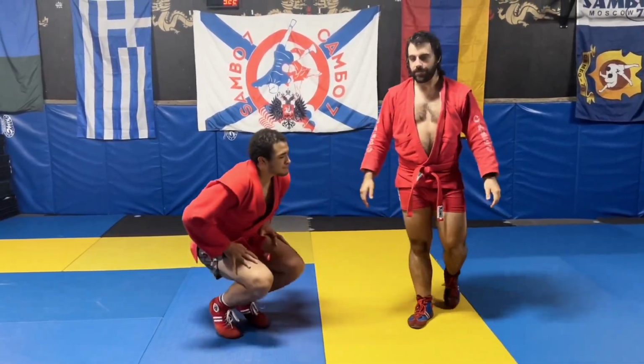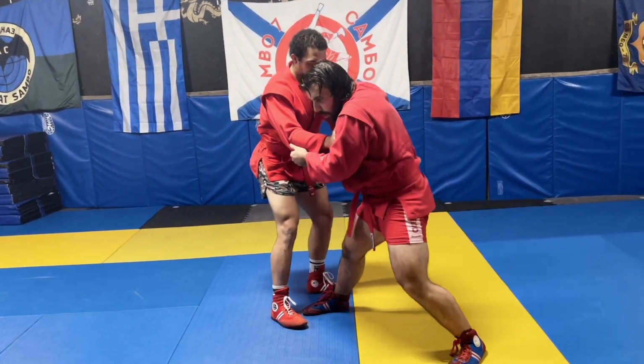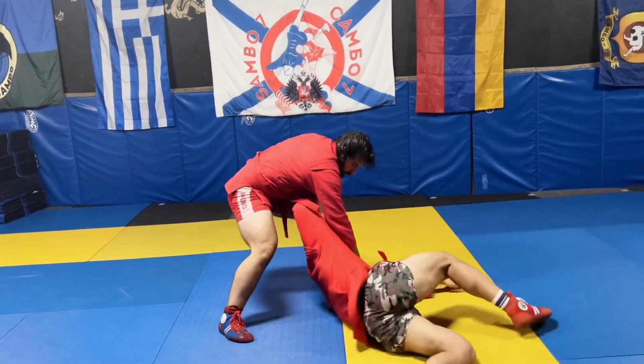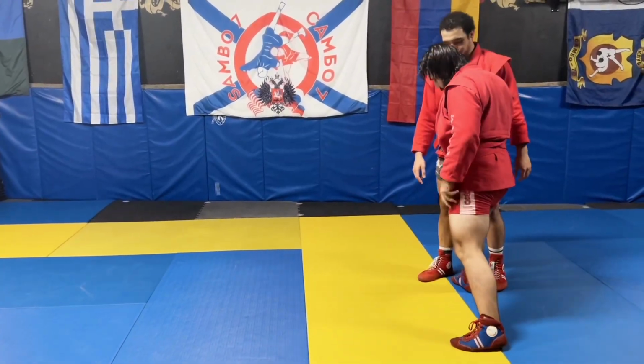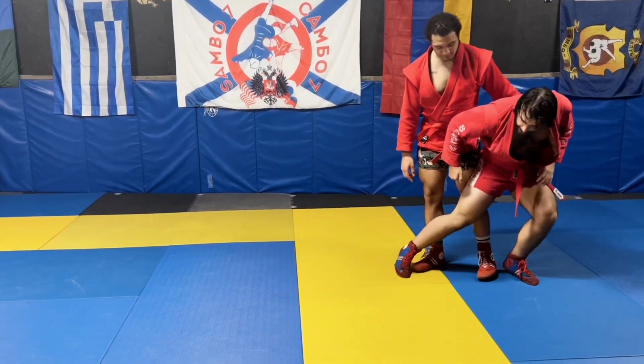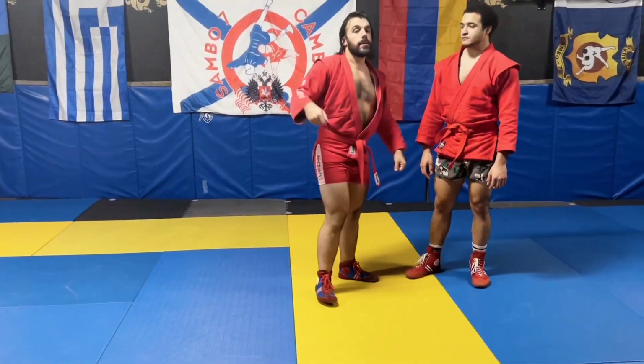Obviously, it's slow motion, but look here, right foot forward. This is going to swing back and extend the leg. Notice here, right toe to right heel. This swings back and this gets extended. Look here. And at the same time with the hands.